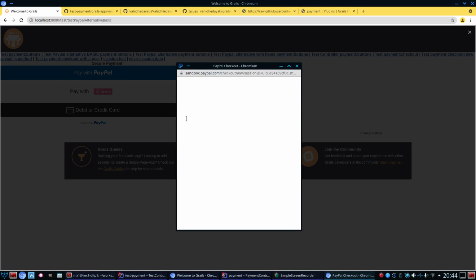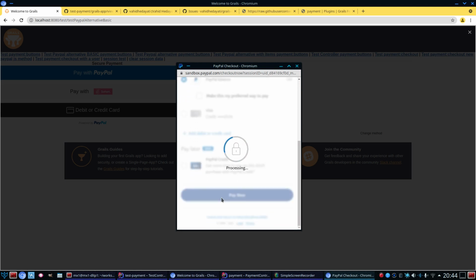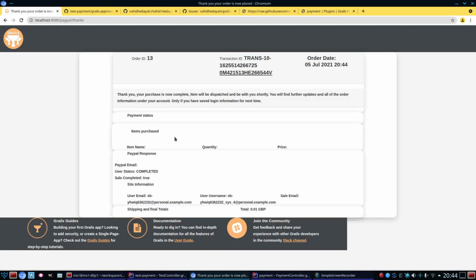Also on the basic payment buttons, this is where it just does a basic transaction with no actual underlying data of items or anything like that.